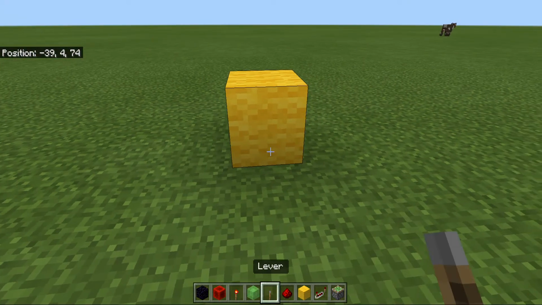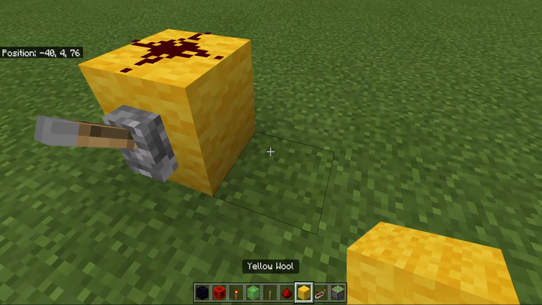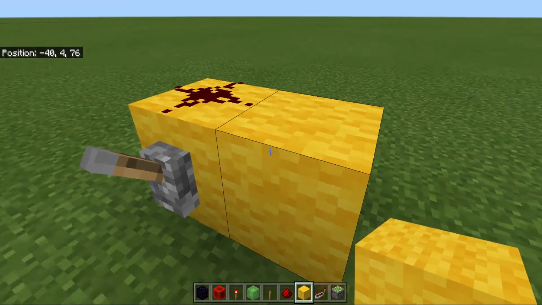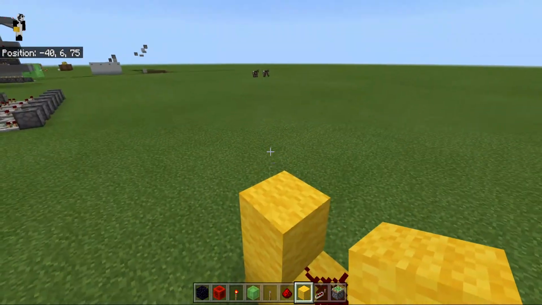So what we're going to do is place a block down, then put a lever on it, and then stick some redstone dust on the top. Remember, if I am going too fast you can always pause it until you're up to where I am. Then you're going to place a block next to it and a block above that, and then a block next to it and a block above that. So that should create this kind of U shape.